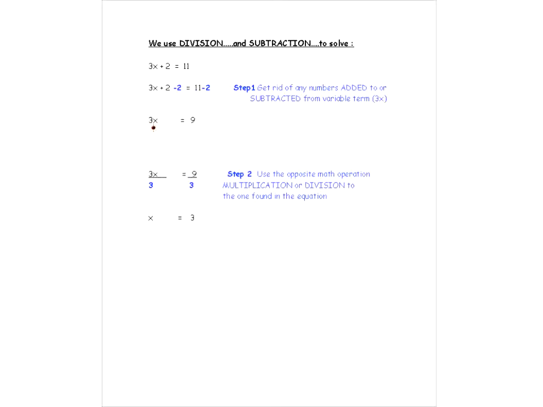We have 3 times x. What's the opposite of 3 times? Well, the opposite of 3 times is divided by 3. That leaves us with just x. 9 divided by 3 leaves us with 3 on the right. So that's what we do for a two-step equation. We do the opposite of the 2 math operations that we see, and the first thing we always want to do is get rid of the number that's either added to or subtracted from the variable term.